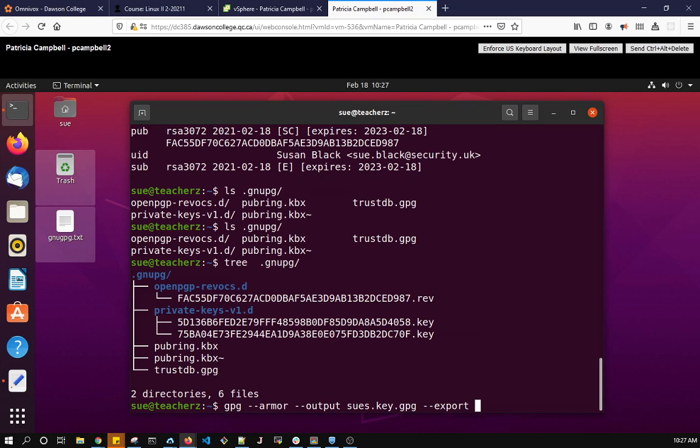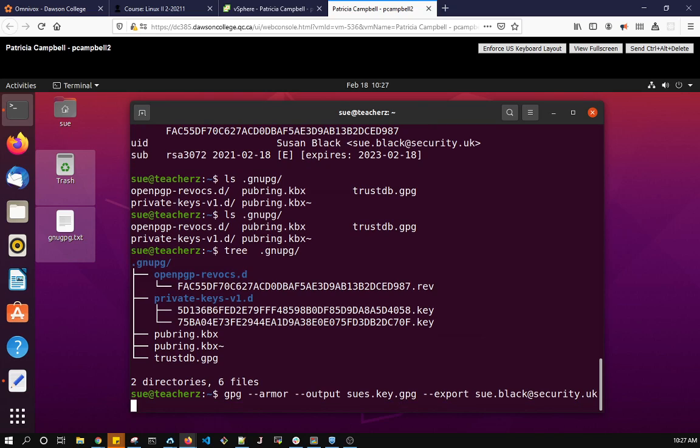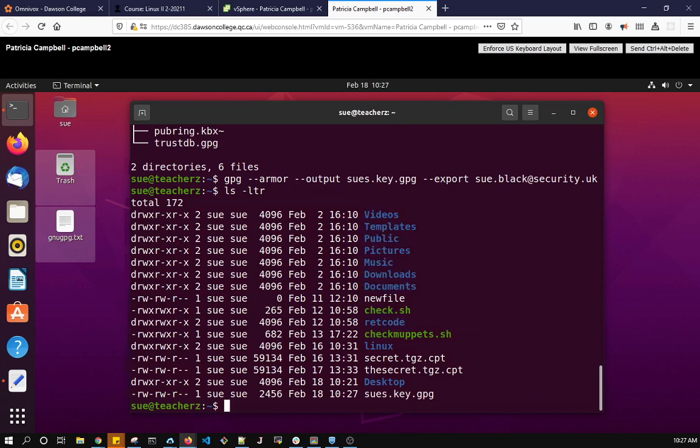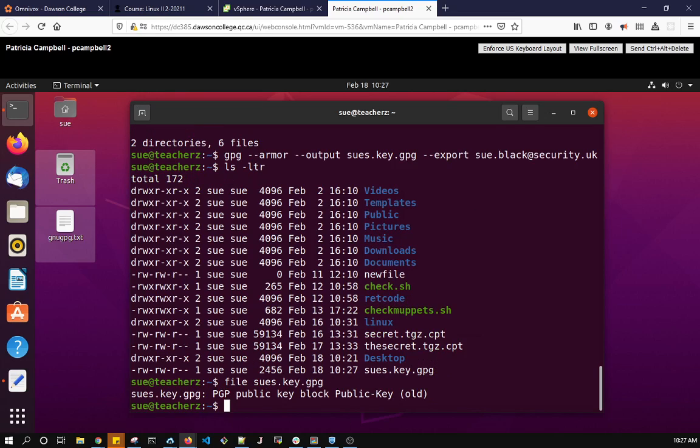And the email that I used was sue.black@security.uk. So now I have my key. So now my public key is in this file.